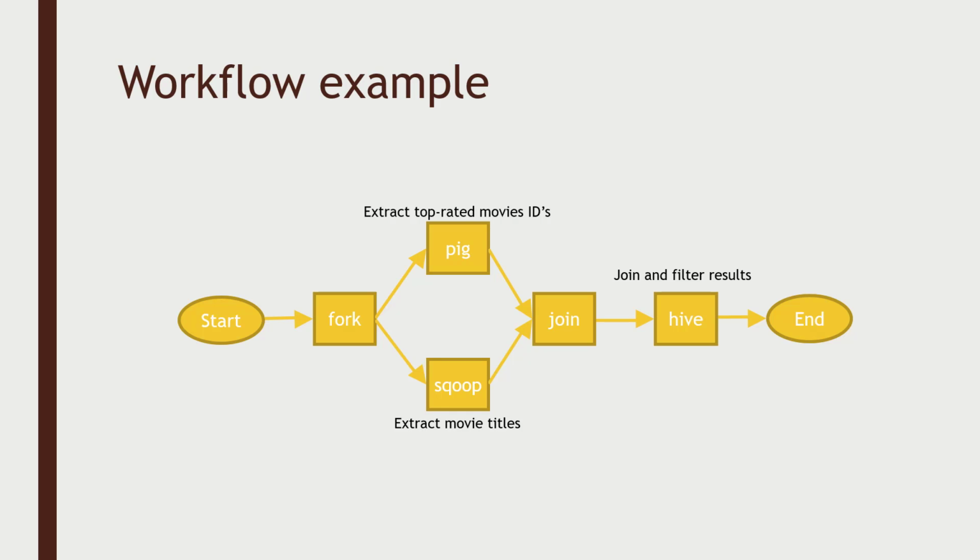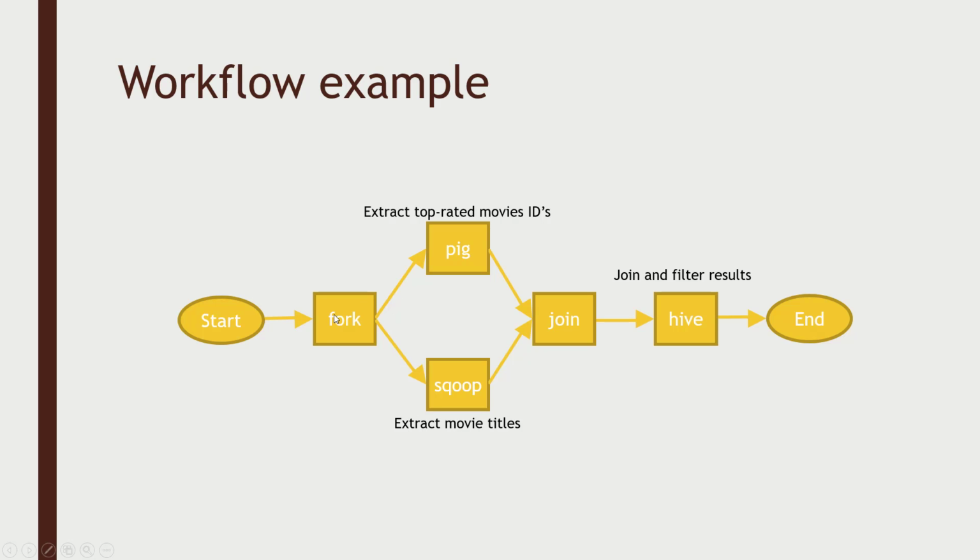Here's an example of what a workflow might look like in Oozie. So this is totally fabricated, and a workflow can be anything that you can dream up, really. But every workflow will have a start node and an end node, so that Oozie knows when to start and when to stop. And your start node will point to where to start from. So you can also have these fork nodes, and if you have a fork node, it will say go off and kick off these two actions, or more than two actions even, in parallel.